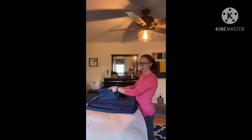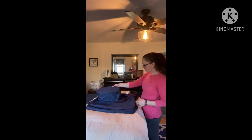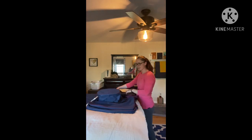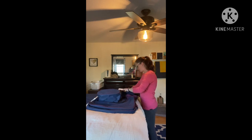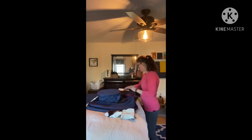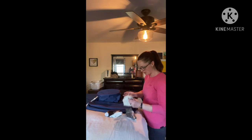This is actually the compartment for the helmet. So I will end up tucking my helmet in there when I do the packing portion. Yep. All my other little bits and bobs. So I'm gonna put my white stock tie in there. That's the one I'll probably wear.